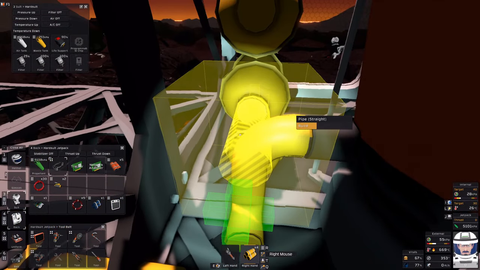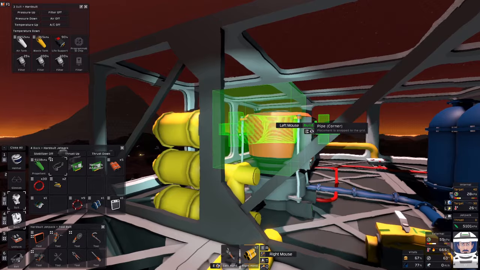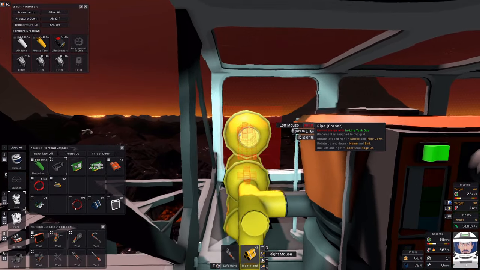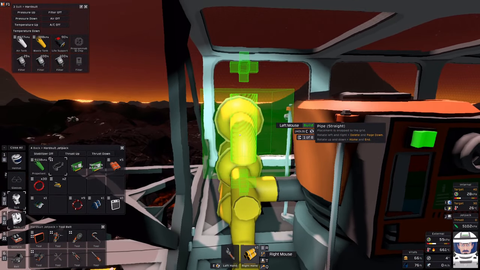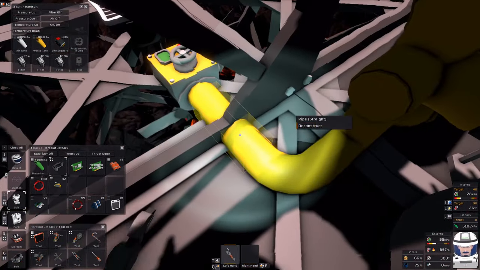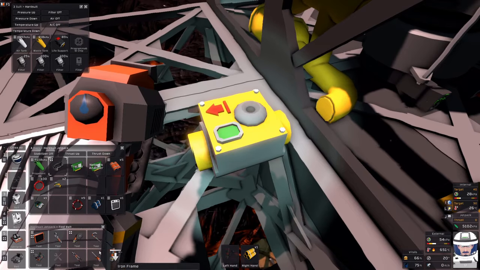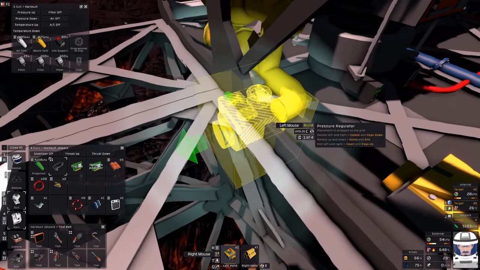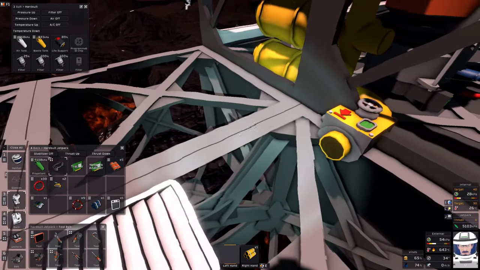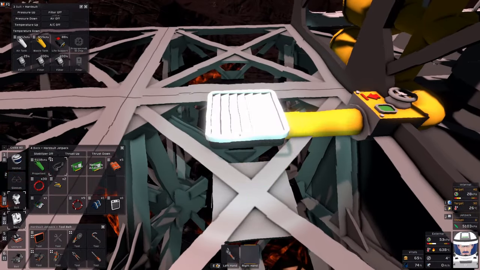Because straight. Oh, come on. Okay, so if I get this and I hand drill that away, I think what I am going to do is put the back pressure regulator right here, one space back. There.